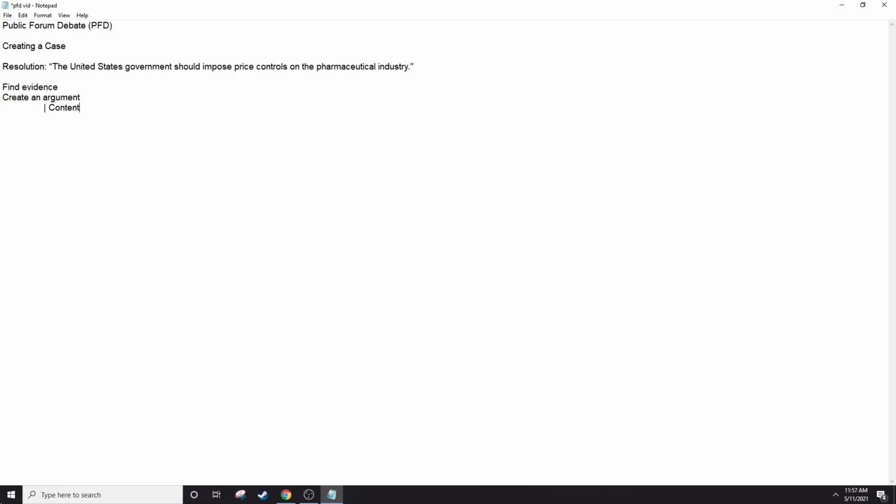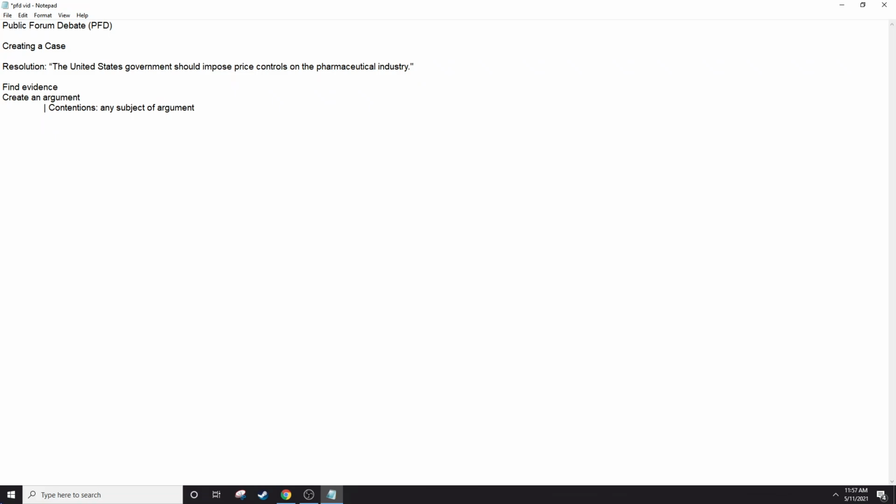I believe I've gone over this. But just in case I haven't, or in case you are completely unaware of what contentions are, they are simply an argument of the case. So it is any claim that you make. It's any subjective argument that you make. That's a better definition. Any subjective argument.